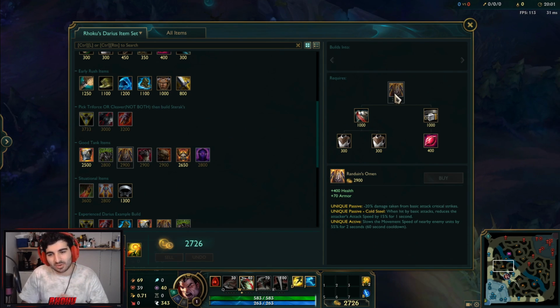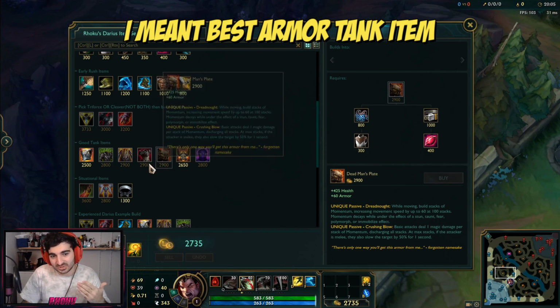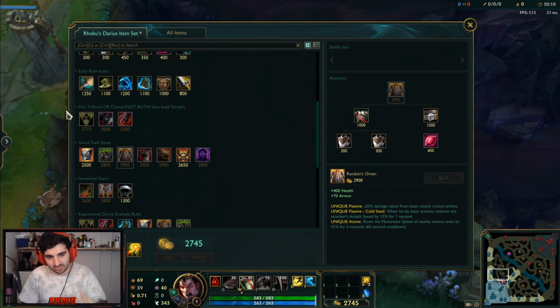Randuin's Omen, it's probably like the best AD tank item in the game. It's better than Deadman's because Deadman's is more so for the speed, but if you just want to get as tanky as possible, go Randuin's Omen.